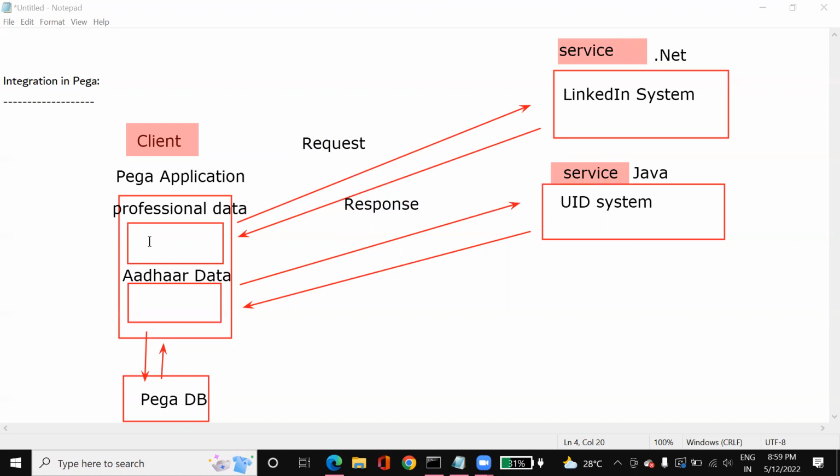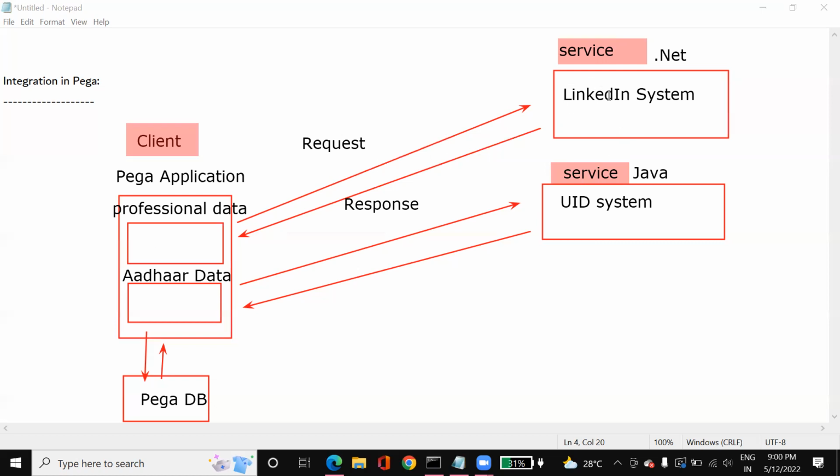Request is all about when the client system sends an input. Response is whatever output or return values or return information that we are getting from the service system. So here the request in our example will normally be the email ID. I mean, the input parameter is nothing but the mail ID.